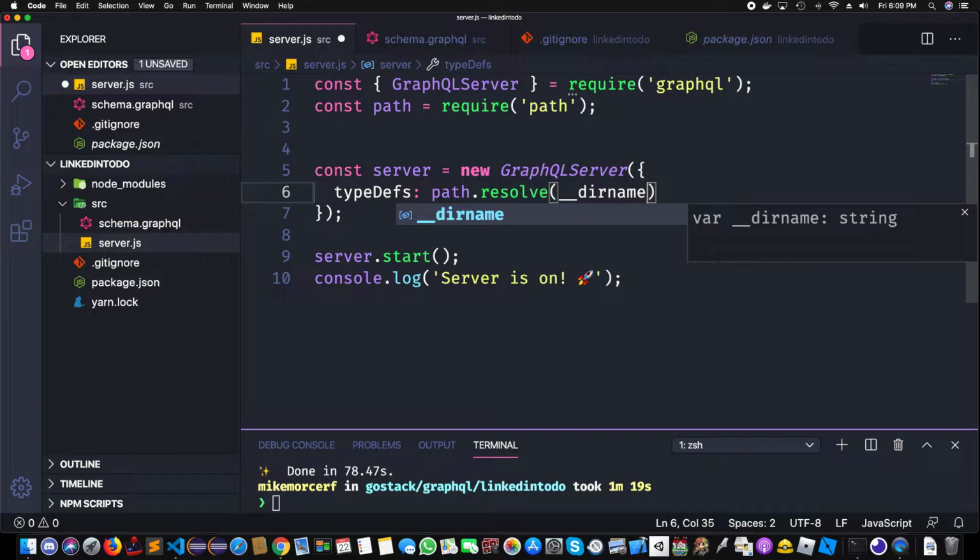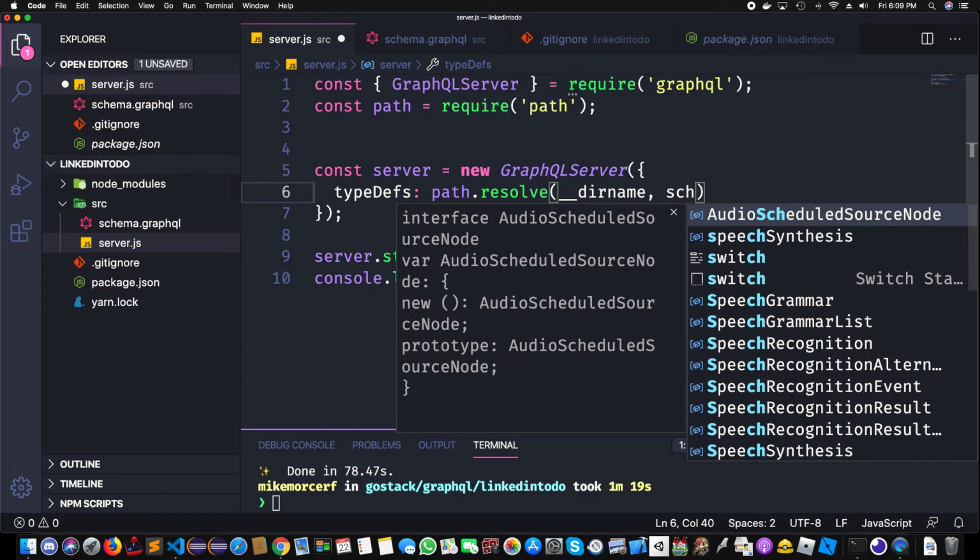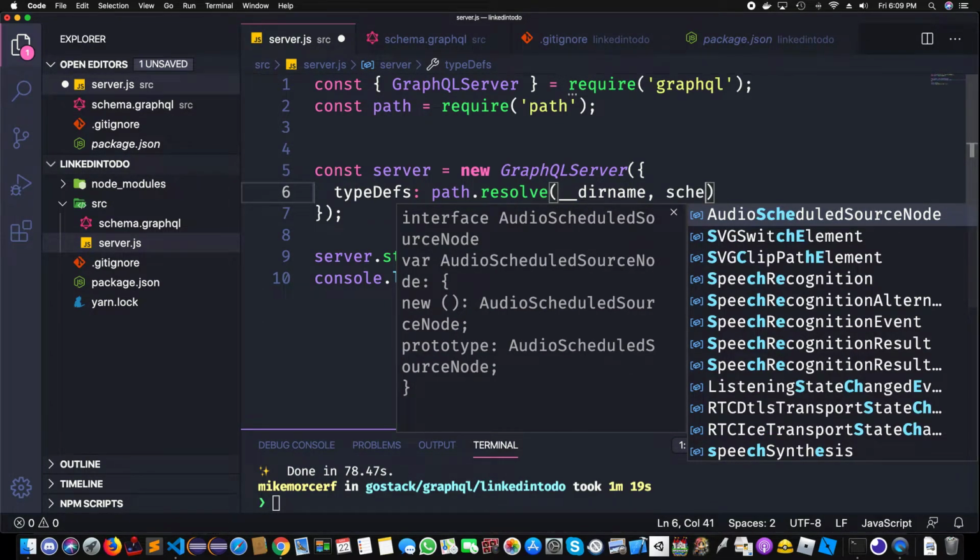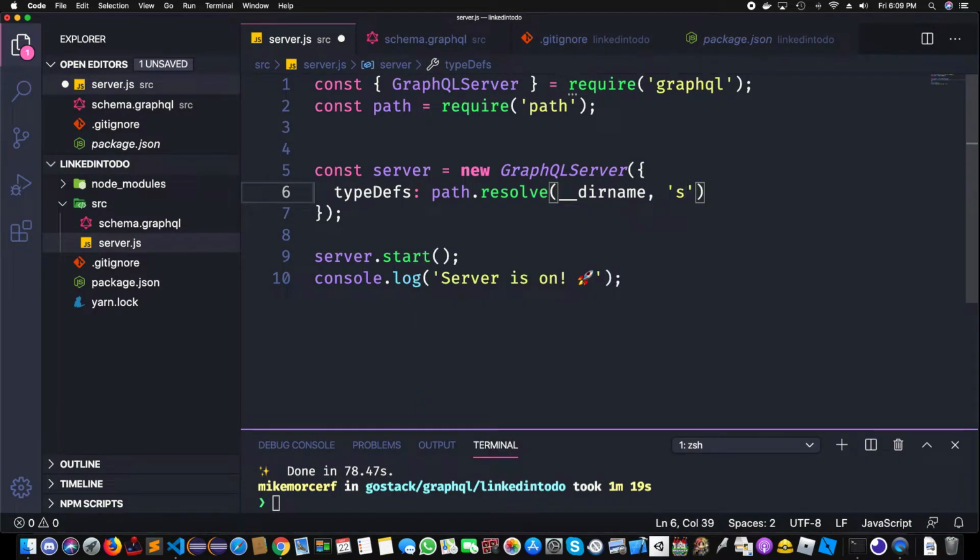What this means is that it's in the folder that we are right now, and in the same folder I'm going to get the schema. Oops, I'm doing it wrong. Schema.graphql.